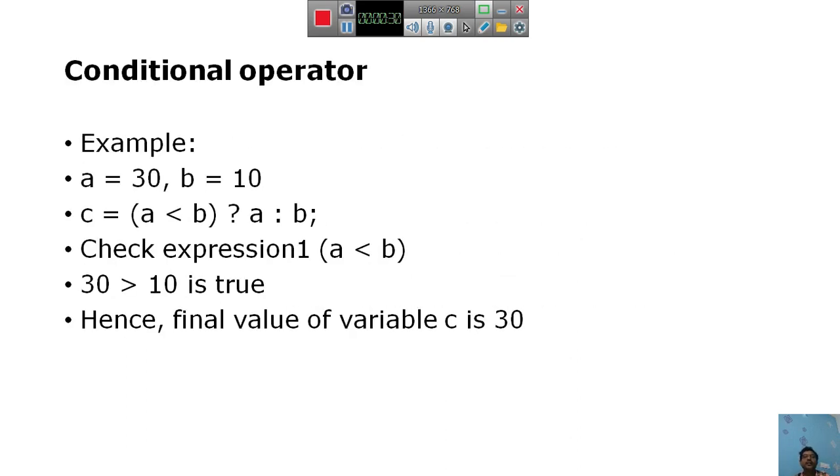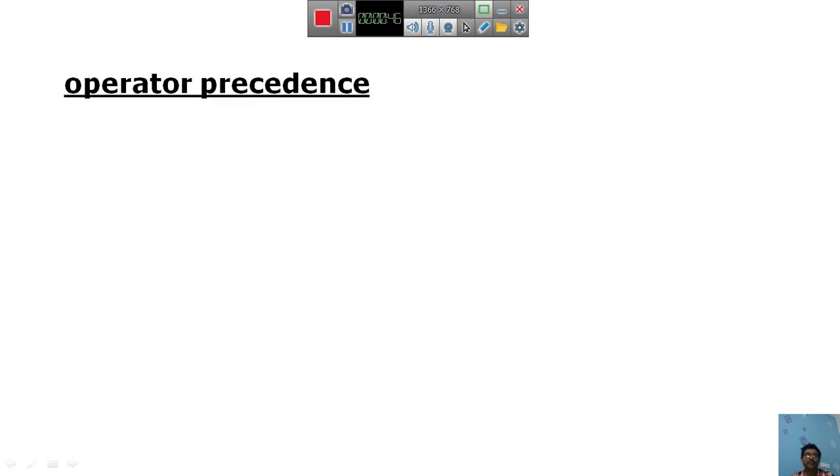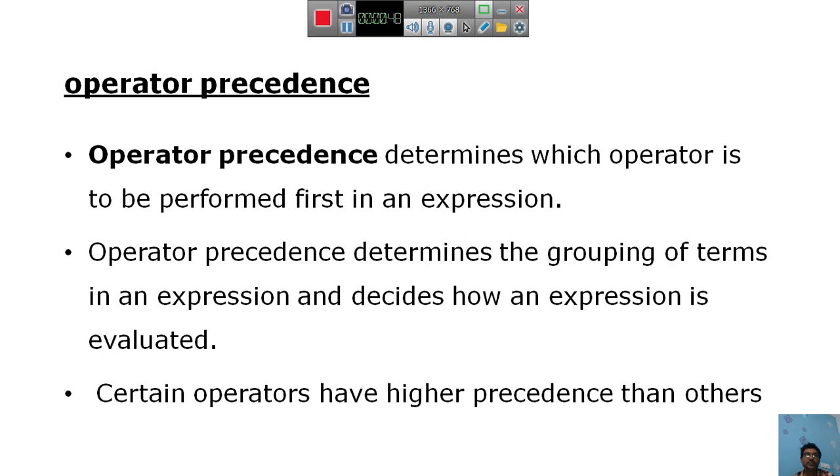And I will now explain a program on the conditional operator, how a conditional operator evaluates the expression. I will show the program. Then afterwards, operator precedence.